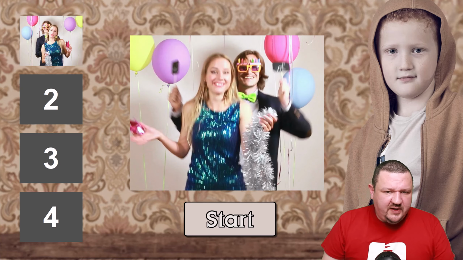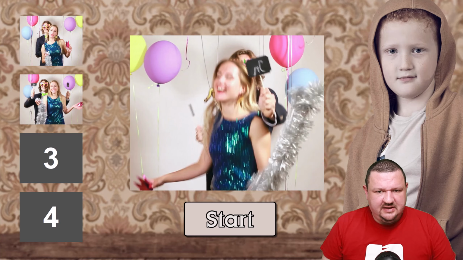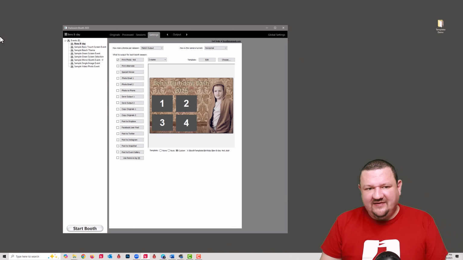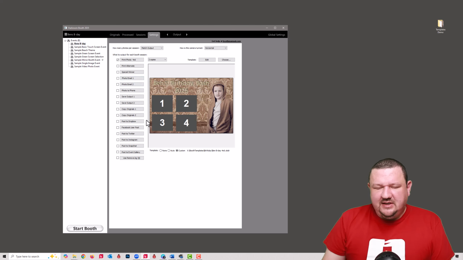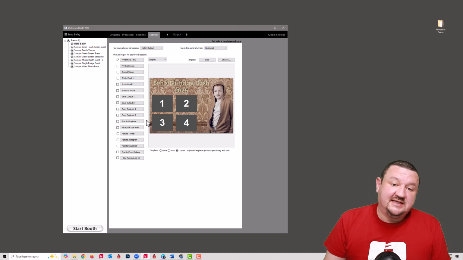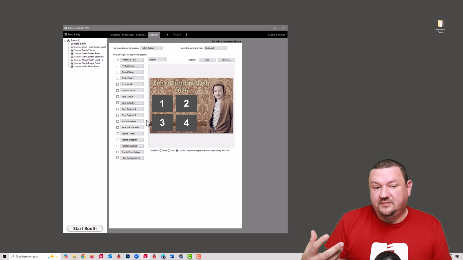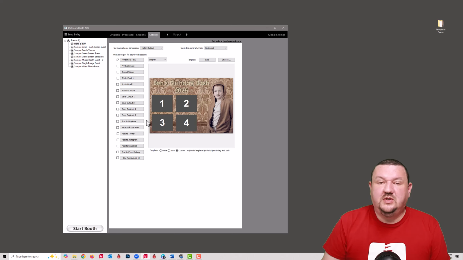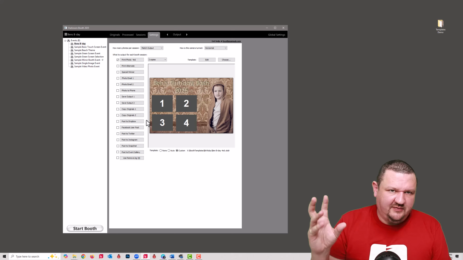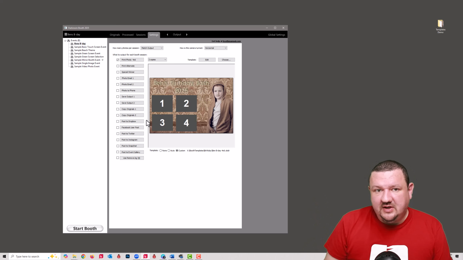So before we go, one thing I did want to show you was the option of selecting a different template for your sharing options. This usually comes up when you're printing a 2x6 strip, and for email or your photo to phone, you want to share more of a square image, maybe a 4x6 aspect ratio or a 4x5, something that lends itself to social media just a little bit better. The 2x6 is great for that strip, but maybe doesn't work so well when you post it to Facebook.